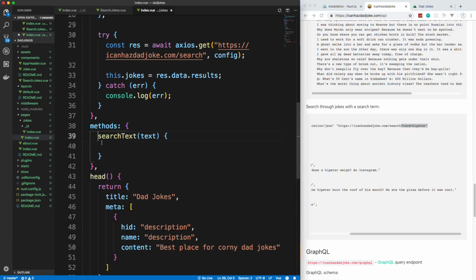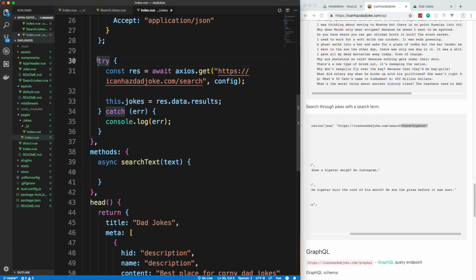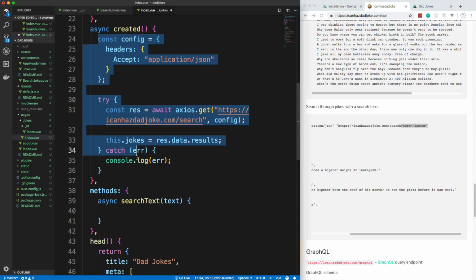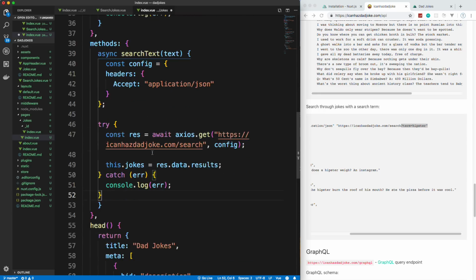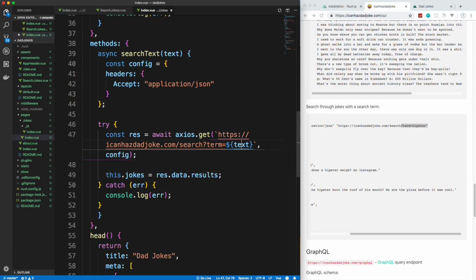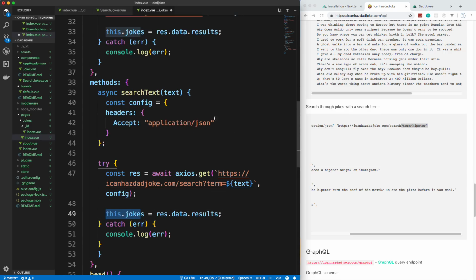So I'm going to make this async, and then I'm going to copy this config and the try catch, and I'll go ahead and put that in here. Let's use backticks right here so we can put our term in. So we want to surround this in backticks, and we want to do search?term=${term}, and then we want to put in that text parameter like that, and then we just want to set the results to this.jokes just like we did up top.